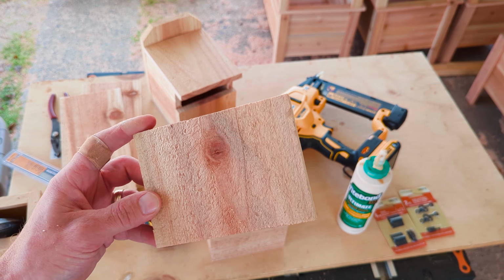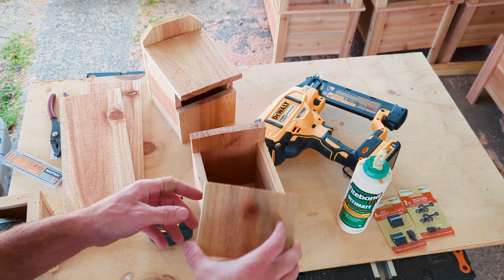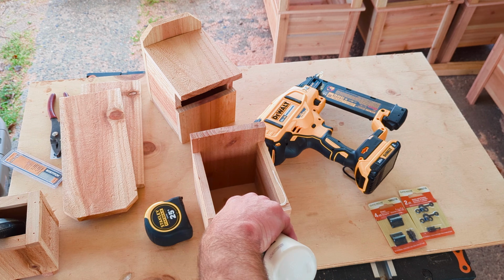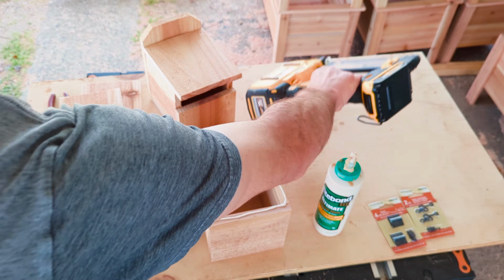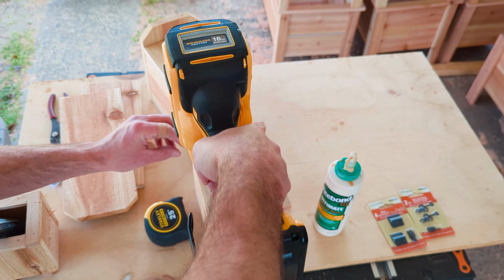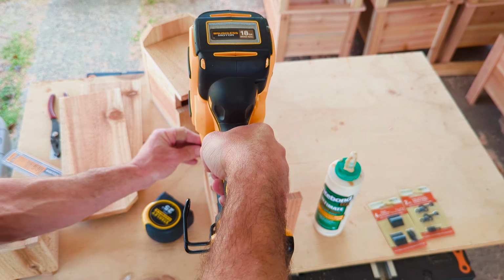All right, so here's the 4-inch piece. So all we're gonna do is just put it on the front like that, and it still gives the bird access to get in there and also build a nest. So we'll go ahead and do that real quick. A little bit of glue. You don't have to go crazy. And we just put that on like so. We'll put a nail there. A nail here. And just flip it around.